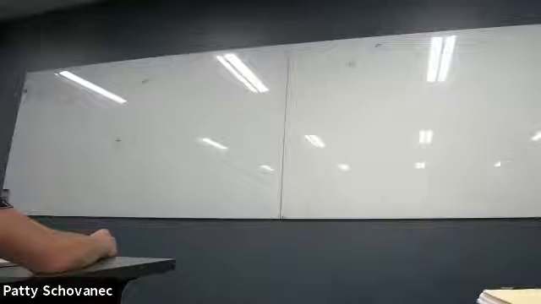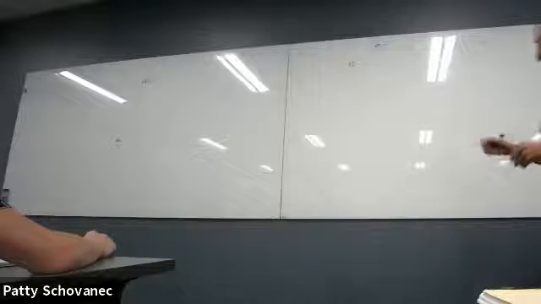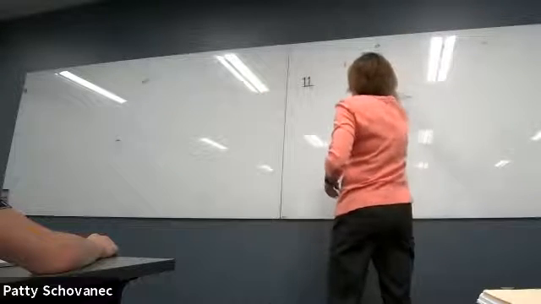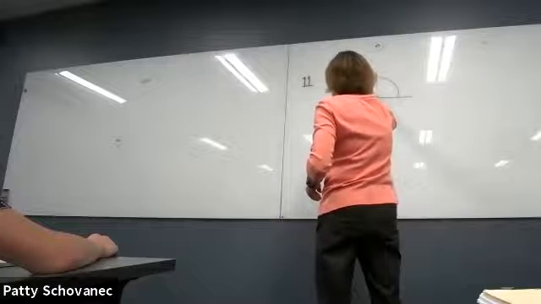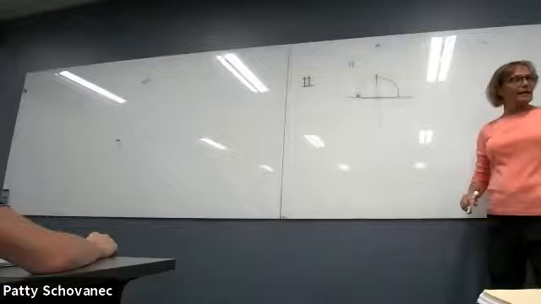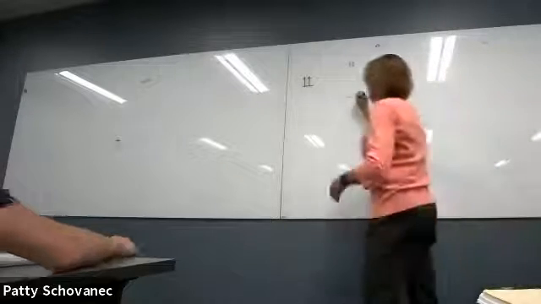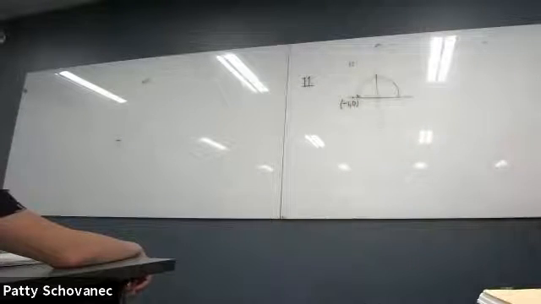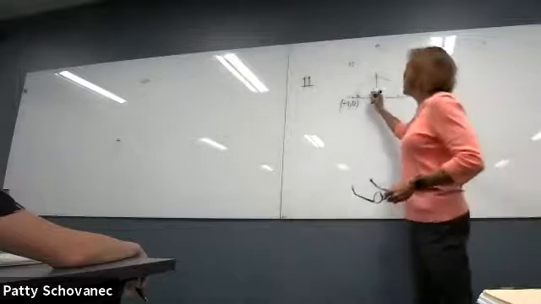On number 11, we've got an angle that has its terminal side on the negative x-axis. So an example of such an angle is 180 degrees, but any angle whose terminal side is over here. An example of an ordered pair that lies on that terminal side is the ordered pair -1, 0. Now, you know our trig functions are defined as x over r, y over r, y over x, x over y, and so forth. When an angle is on one of the axes, then the r value is the same as the stated value. So here r is also 1.